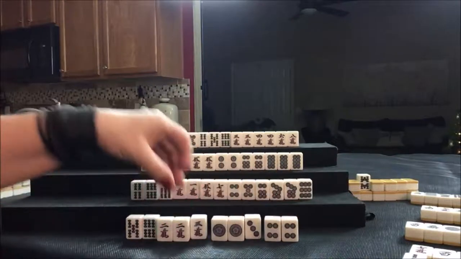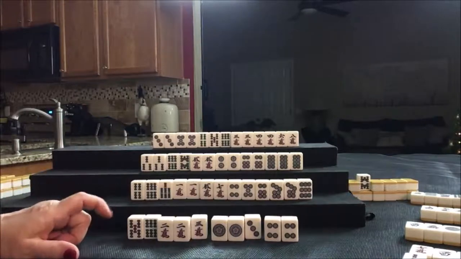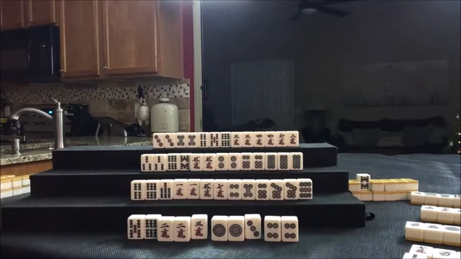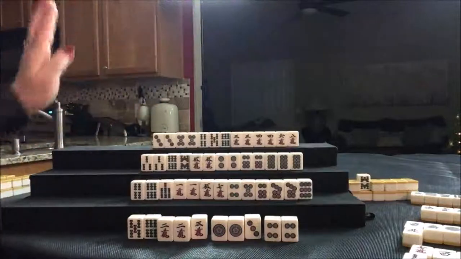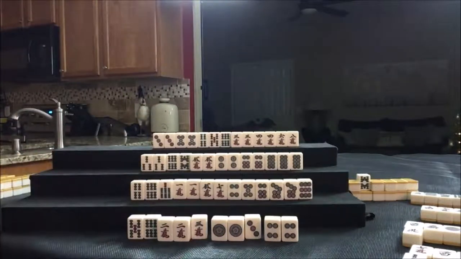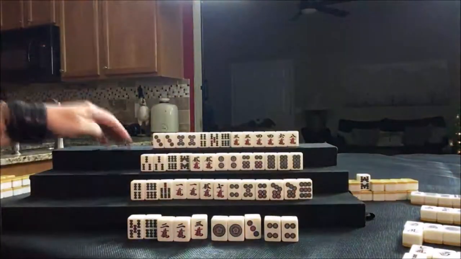Pon, pon, pon. Toi toi, pon of red dragon. So toi toi, and Yakuhai for this player. Let's draw. North. We're gonna draw here now. East. Drawing for north.